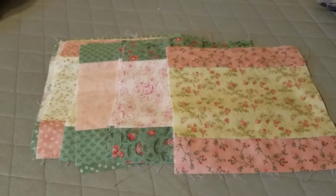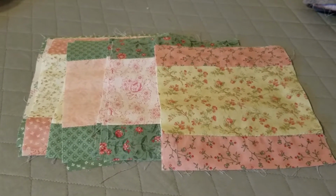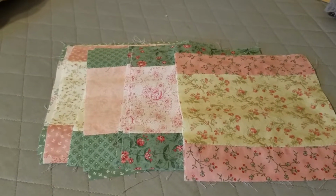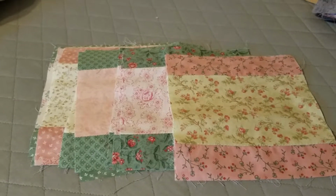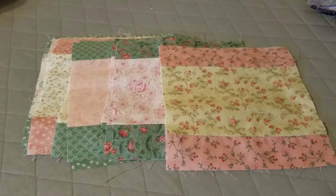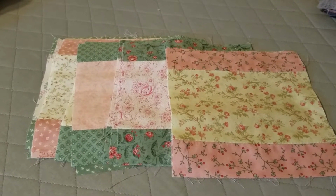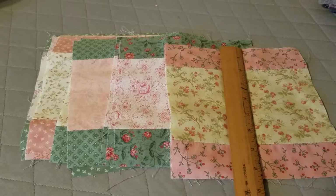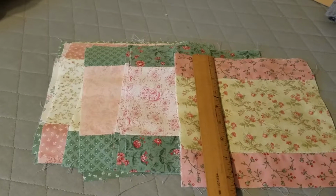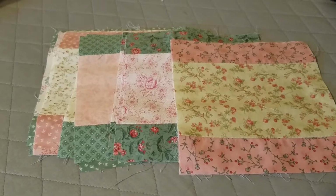And finally, I don't know about you, but when I start making a quilt, lots of times I have pieces left. And sure enough, I had one quilt that was a wedding quilt, and it was so pretty. And when I got done, I still had some boxes left. And I said, well, these are about 8 inches wide, and I don't want to make a quilt strip that's 8 inches wide. You might, because then you'd have a lot of places for your quilting if you were going to machine quilt. But I thought, well, here, then you could cut these into the length and width that you'd like for your quilt, and use those pieces up, or use it in conjunction with some other pieces that you had.